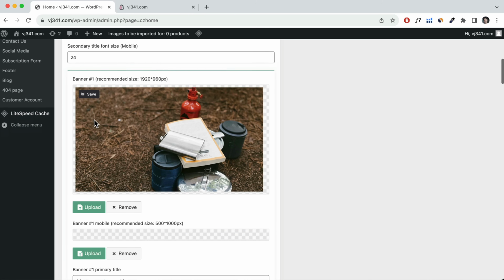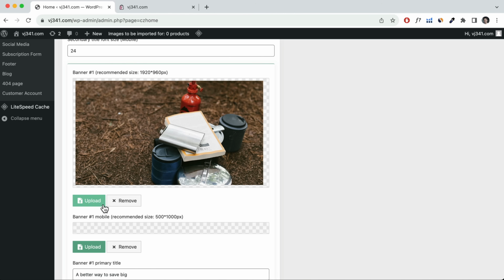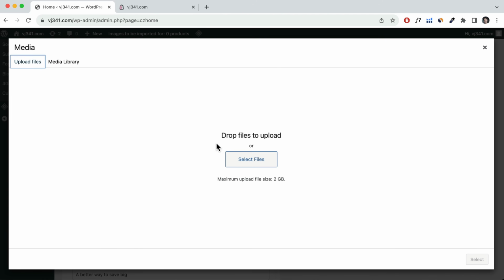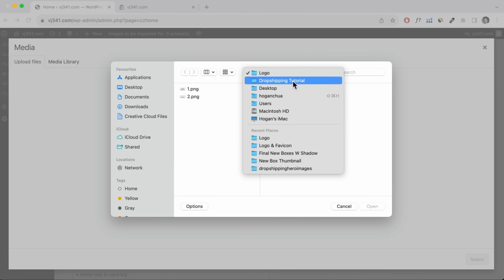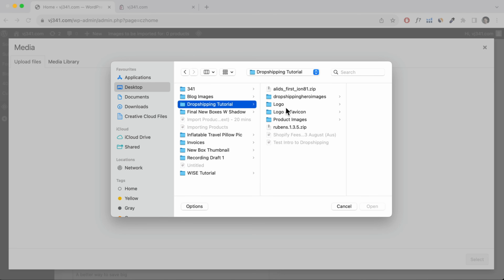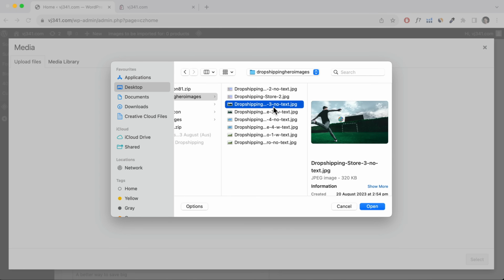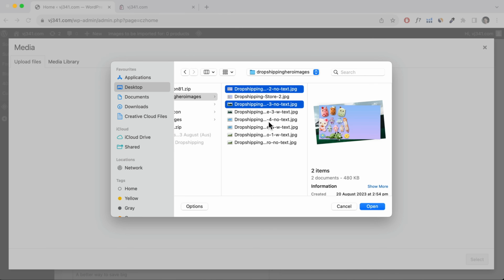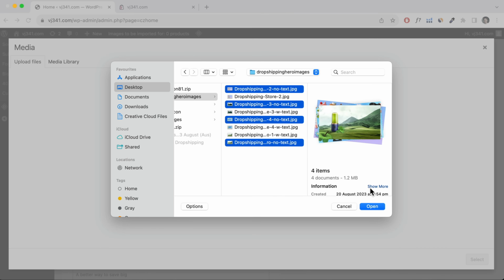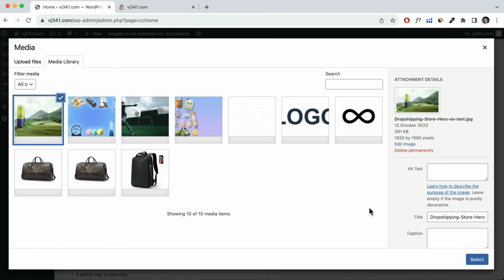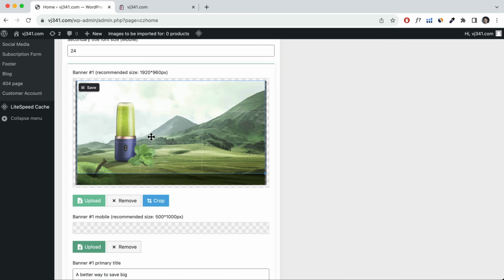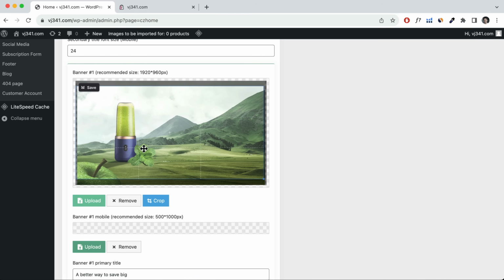You can also change the sizing. You can change the hero image. So for example, upload. Let's go ahead and upload a few images. So we can go to the hero images. So for example, I'm going to upload this one. Oops, no, this one, and this one, perhaps this one over here, and no, not that one, and this one. Click on open, click on select. Okay, so over here we can crop that image to the perfect size and then click on crop.